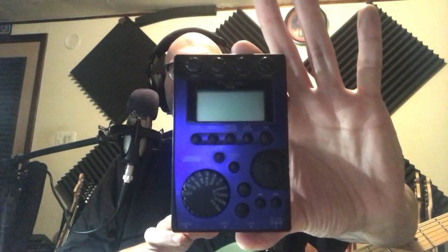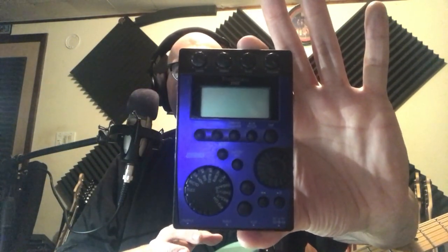All right, hello everyone. Today we have a blast from the past. Yes, the Korg Pandora PX4 effects processor for guitar. And yes, it does have a belt clip. So let's get right into it. Let's take a look and a listen.